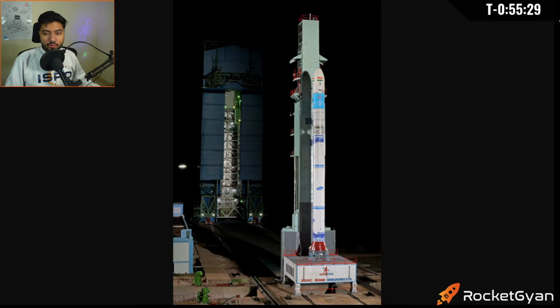So this is the SSLV rocket. It has gone through some iterations and some changes, and finally we are here with the rocket, which is going to be this. Since this is the last developmental flight, we won't see much change after this, ideally for the commercial flights. This is the most updated version we're going to see for a very long time, unless it is grounded for some sort of safety issues, failures or something like that.